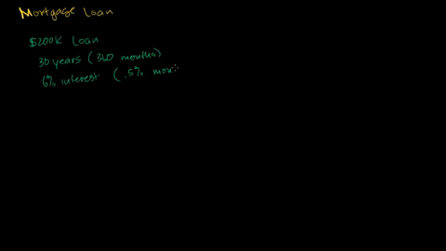Now, normally when you get a loan like this, your mortgage broker or your banker will look into some type of chart or type in the numbers into some type of computer program, and they'll say, oh, okay, your payment is going to be $1,200 per month. And if you pay that $1,200 per month over 360 months, at the end of those 360 months, you will have paid off the $200,000 plus any interest that might have accrued.